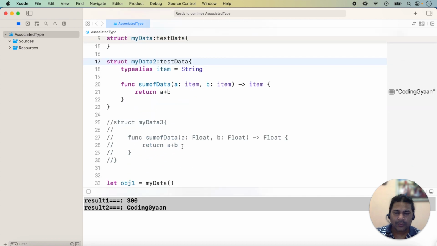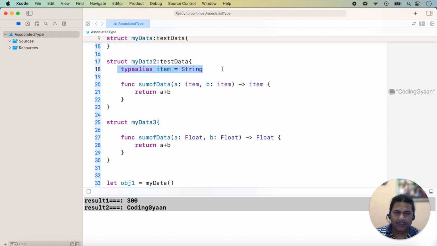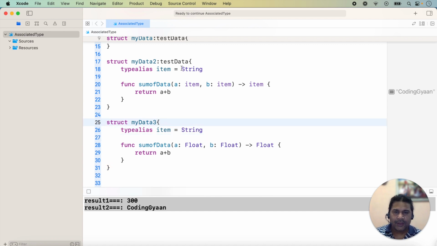Suppose now we want to show the float type value with the same protocol. So can we show it? For this we add the same functionality, the type alias we will add here, because we are using the same protocol. So the same type alias will be added automatically for conforming to the protocol.